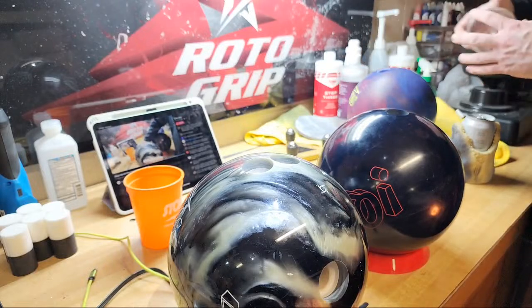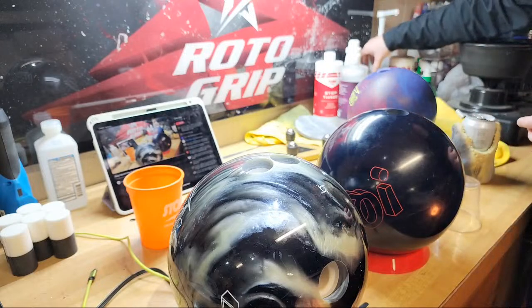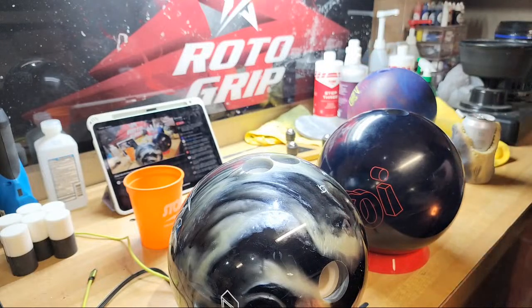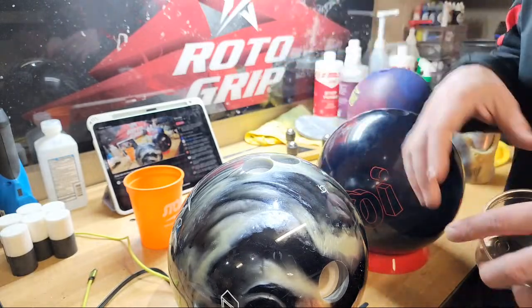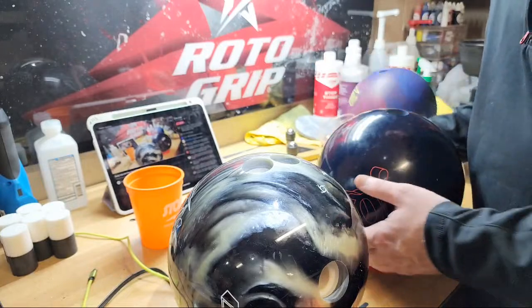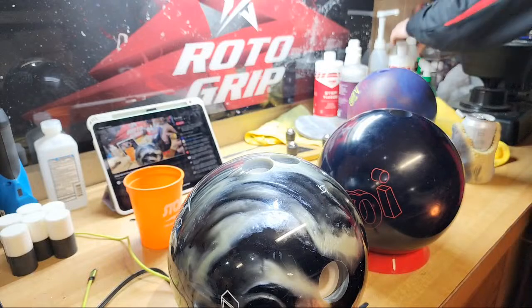The execution on this is probably going to suck because I hate Storm's silvers. This dirty gold, silver, whatever this is, Altered Reality, Zen, whatever else, impossible to plug. Impossible.